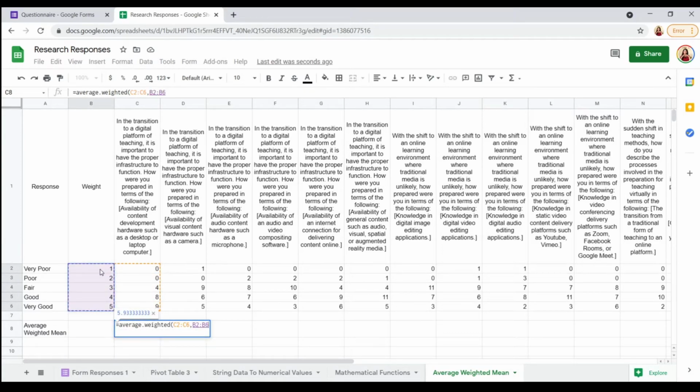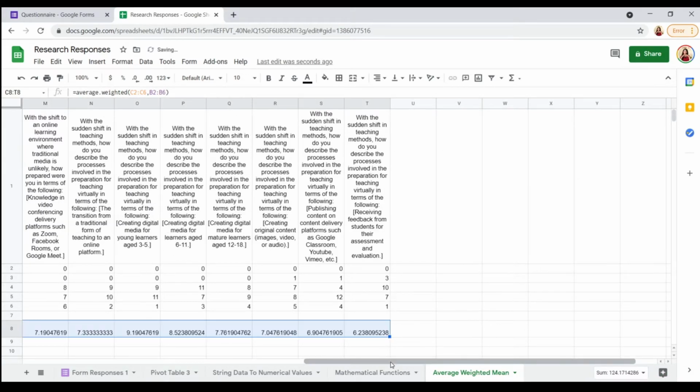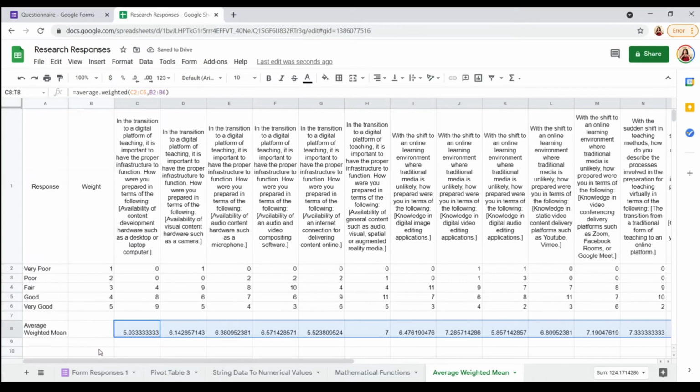Okay, we're from very poor is 1, and to very good is 5. So for this question, we got an average of 5.9. So we're going to make sure that all of the columns are populated, and we're going to get our average weighted mean.